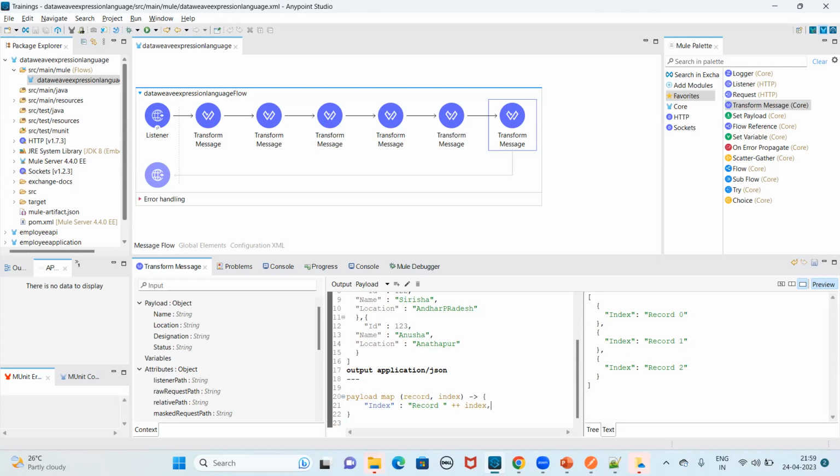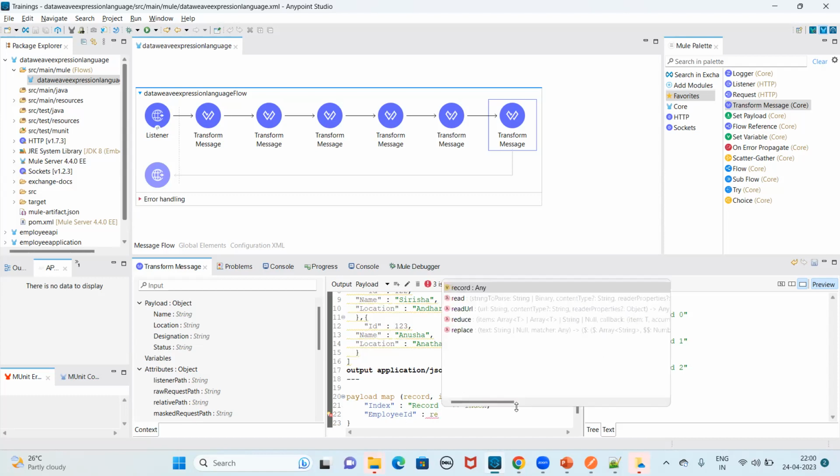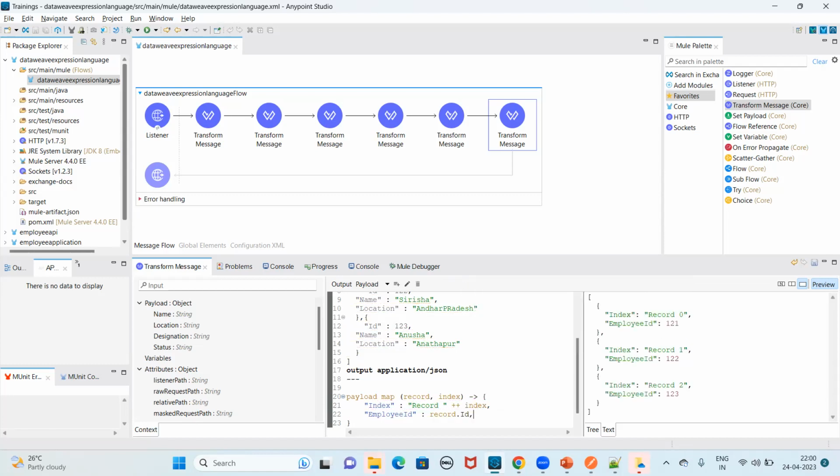Now you want to pull the next field. What is this next field? I want to see this ID coming as ID, but I want to store this as employee ID. So in that record, each record is holding some set of fields, right? Record dot ID. Then what is the next field?